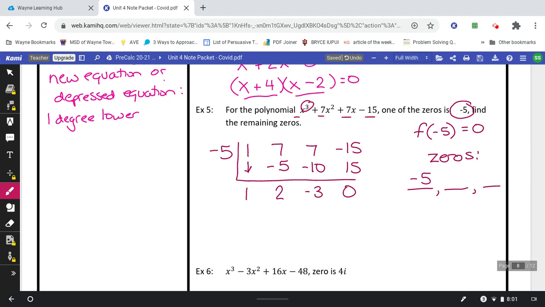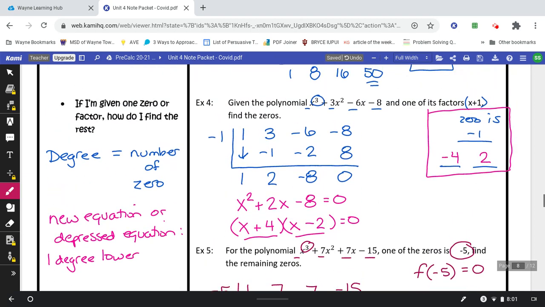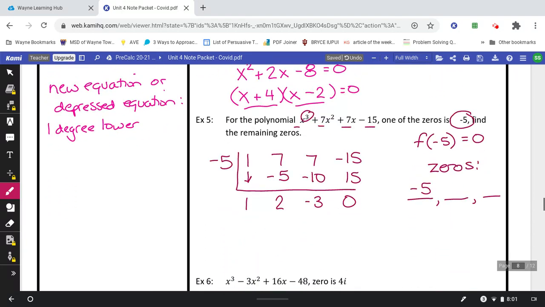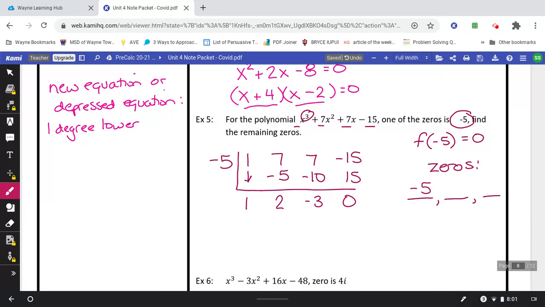I don't have to change the sign of the negative 5 because what goes on the outside is always the zero, not the factor. Notice on example number 4, they gave me the factor x plus 1, and so I had to change it to a negative 1. This, they have already given it to me in the changed form as the zero. The depressed equation would be x squared plus 2x minus 3 equals 0. Those are always starting with one exponent lower than what your original problem was. I didn't write the 1, but that's not usually how we write those type of problems, so I leave it off.